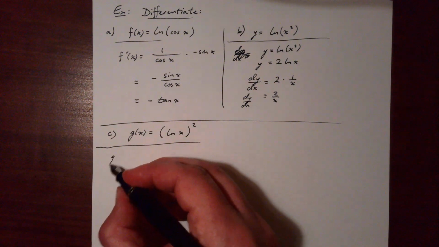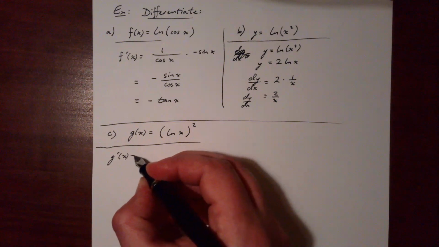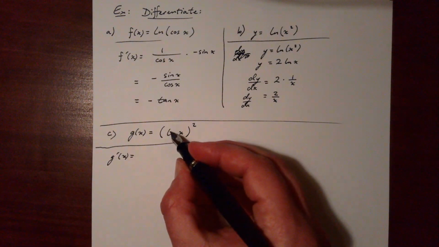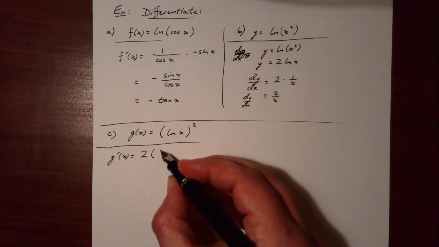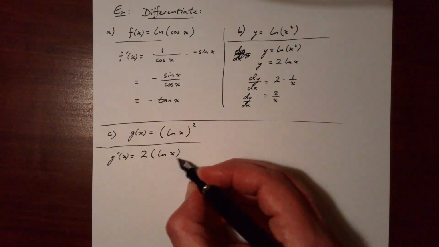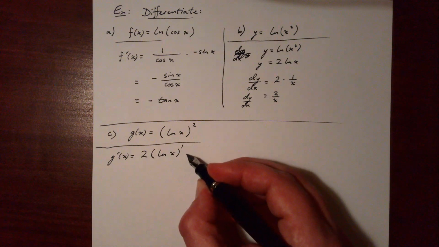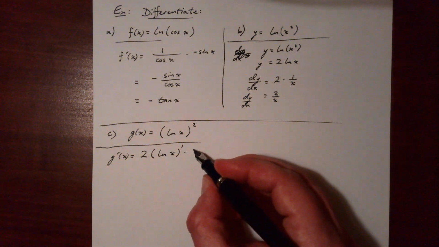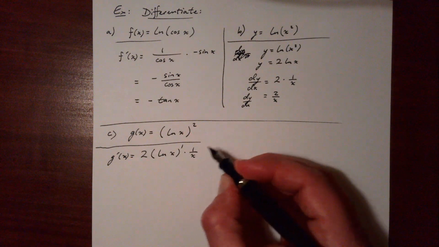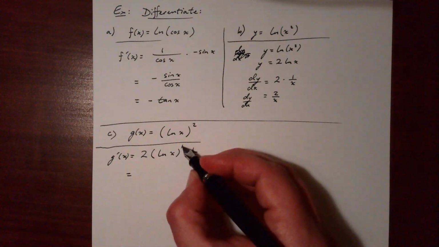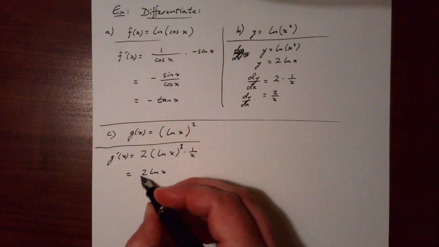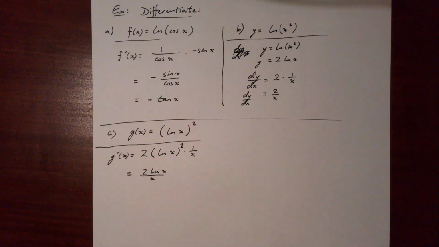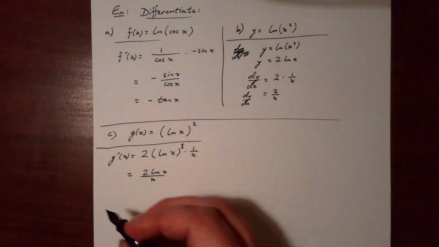So if I want to take the derivative here, I once again have to use the chain rule. So down comes a 2. And then we have whatever it was that was inside here, natural log, to the power of 1, times the derivative of what was on the inside, so now times 1 over x. So that's a power of 1. So then that's, in other words, 2 natural log of x, all divided by x. Okay, well, so be it.